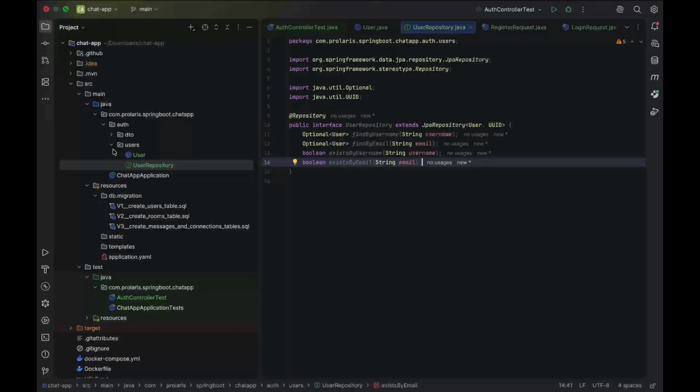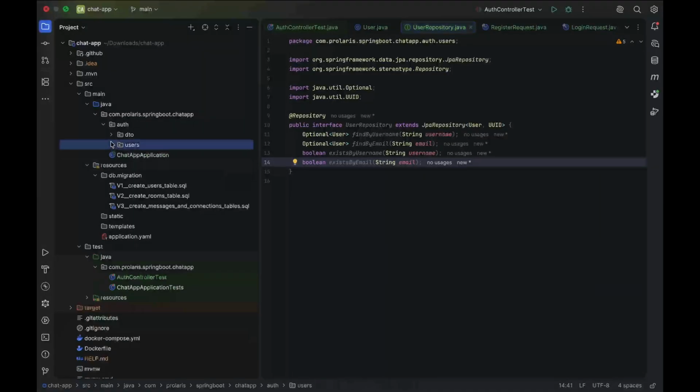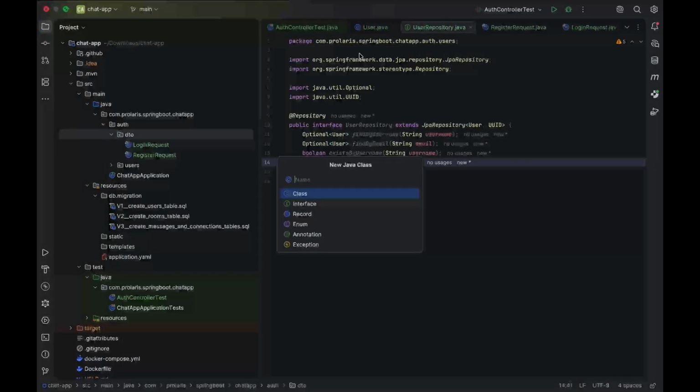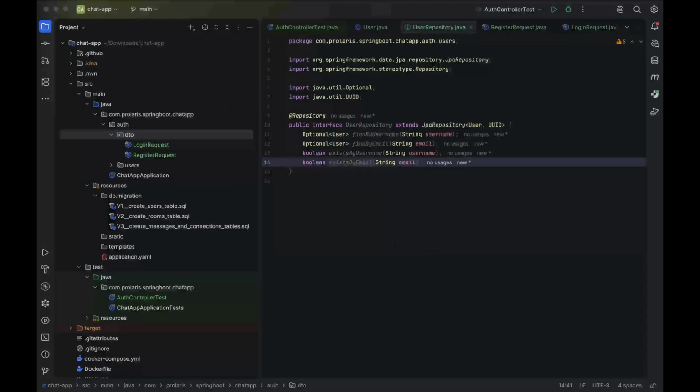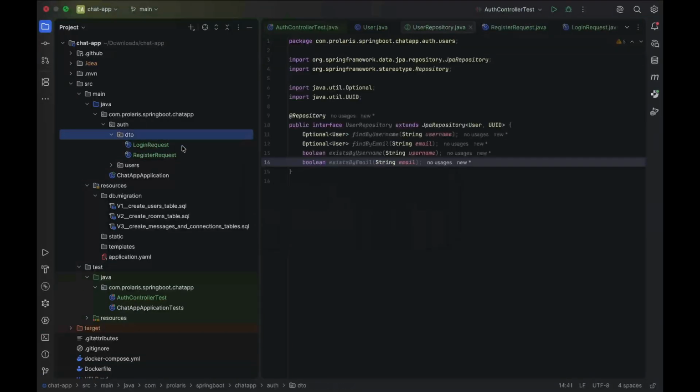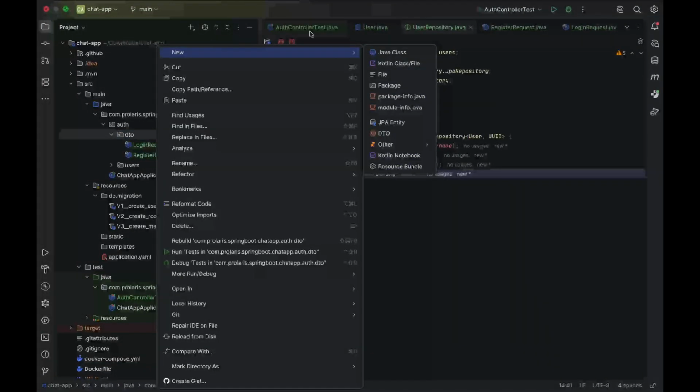Now for our DTO, we create the register and login request. Now we need to create the response. So right here, new Java class, it will be a record and it will be the AuthResponse. Great. So now let's add the AuthResponse right here.